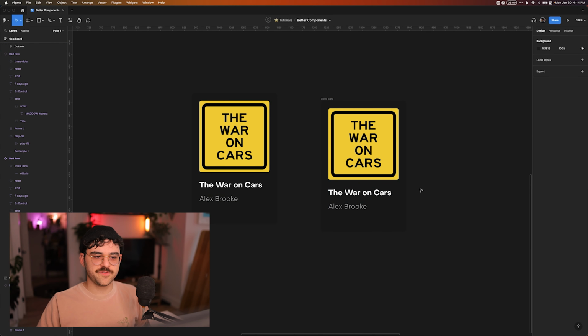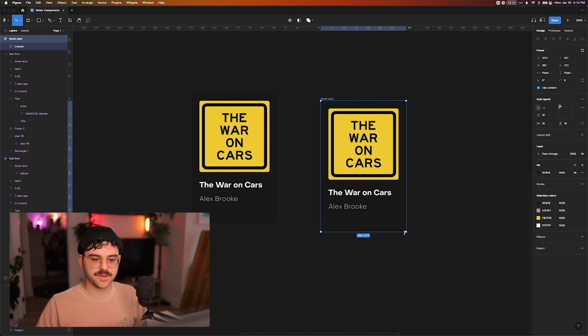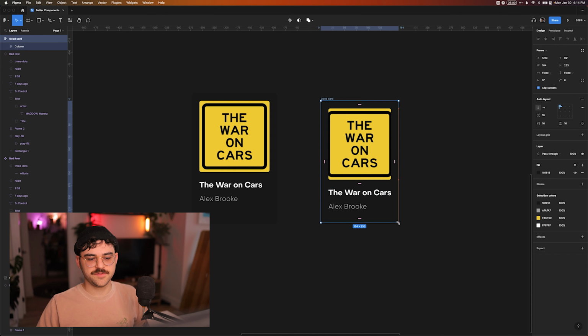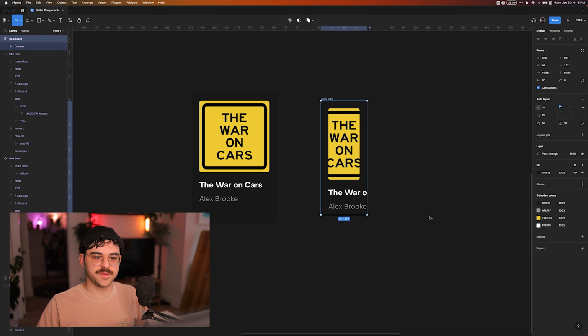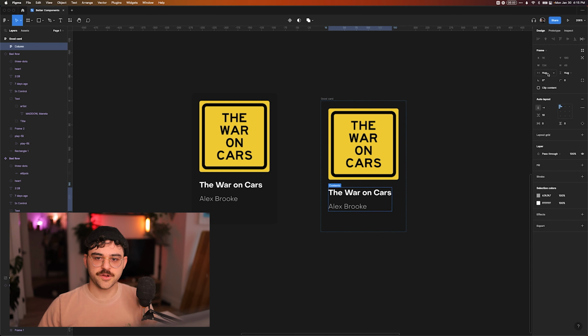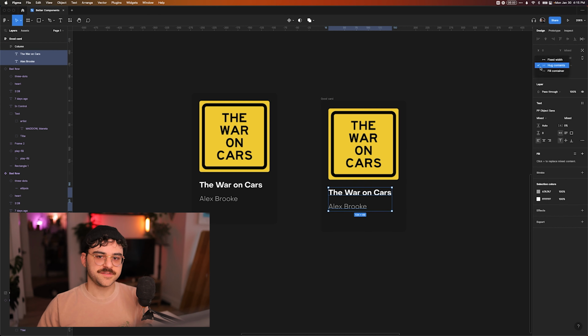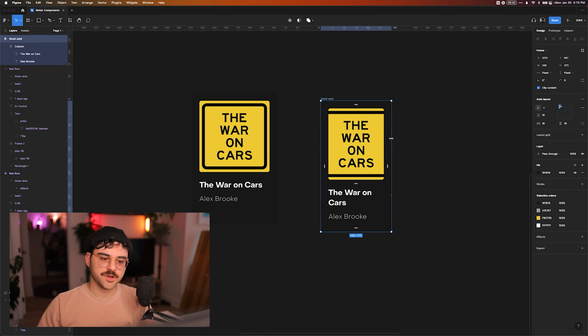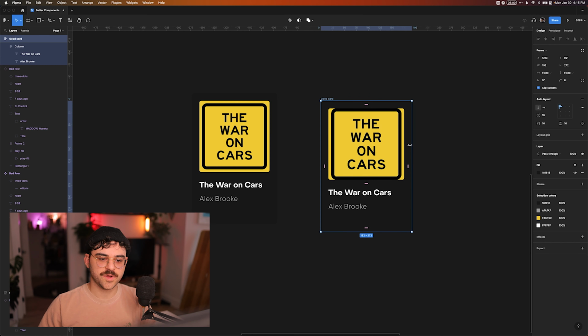Okay, so now we've got a pretty decent component, but we have the same problem. You know, the image is scaling. It's not perfect, obviously, but the text is not behaving appropriately. And this is where we can start to be opinionated about the way that things are built. So for starters, I can make this fill container, and then I can go in and make both of the texts fill container. So now we're starting to see a little bit more about, you know, an actual responsive behavior. Things are resizing and behaving the way that we want them to.